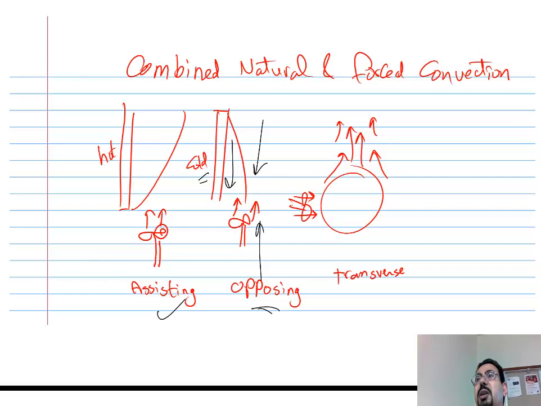So should we do H plus H or H minus H? In this case, probably H minus H, right? They are not helping each other. They could actually make the air stagnant. Ideally, if they are really the same power, they will just stop there without going anywhere. And that's the worst for the heat transfer.